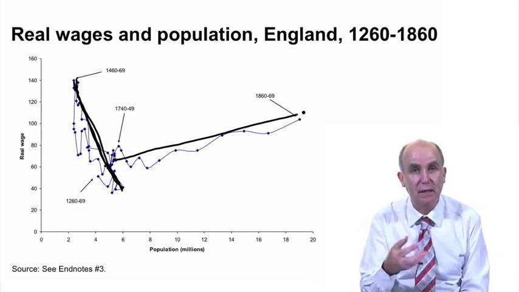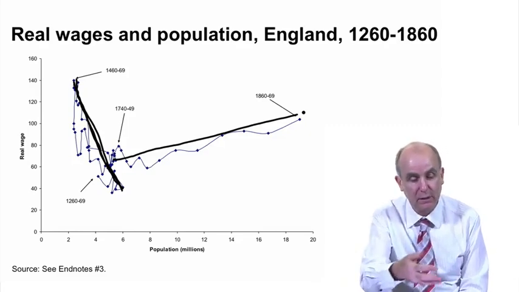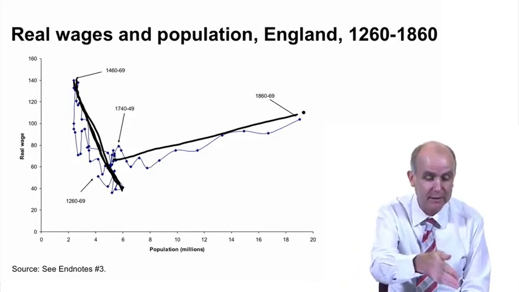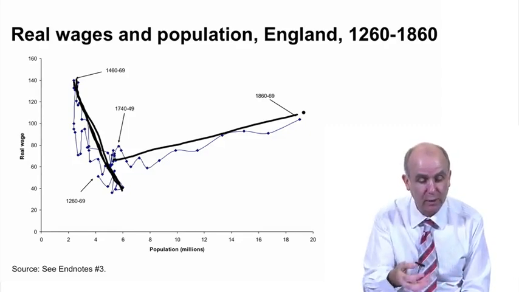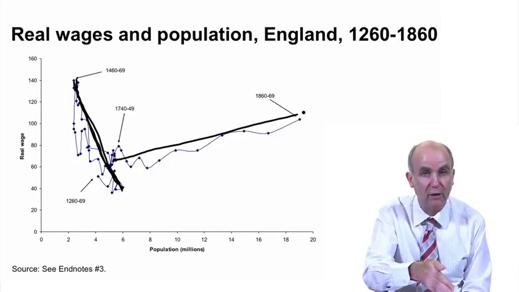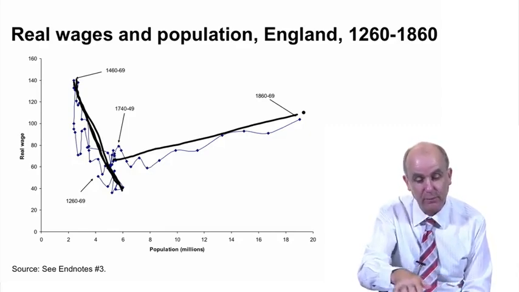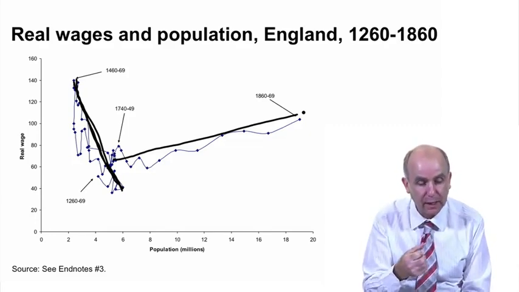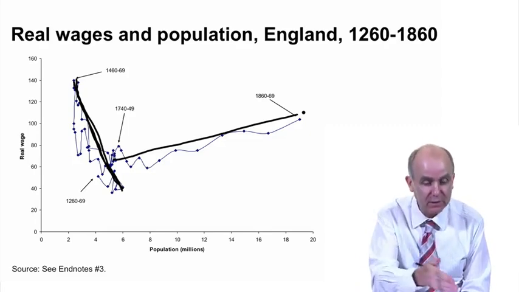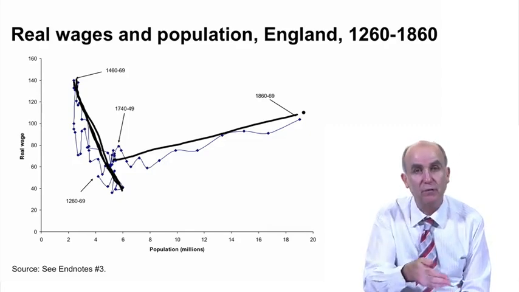So what this graph is telling us is that for quite a period in England, from 1260 through to the 17th century, 18th century, there was a relationship between income and real wages and population where there was a trade-off between those two variables. After that, that trade-off is broken and we get increases in both the real wage and population. How can we think about the first period, the period before the end of the 17th century, where we have this trade-off between real wages and population?